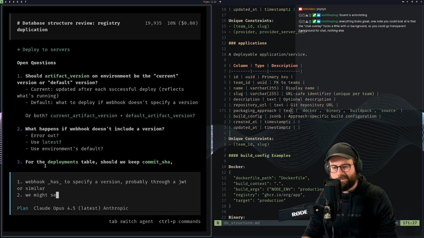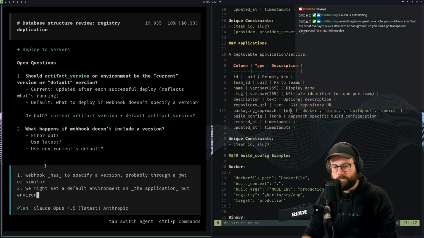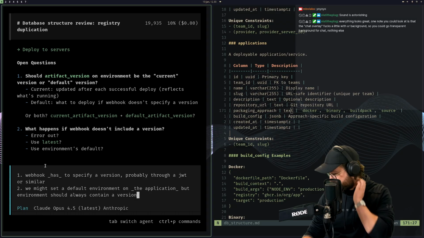We might set a default environment on the application, but the environment should always contain a version.